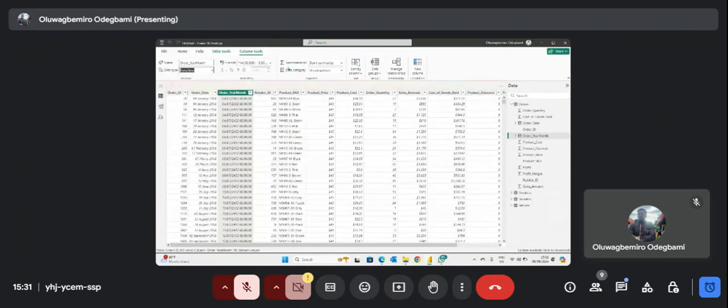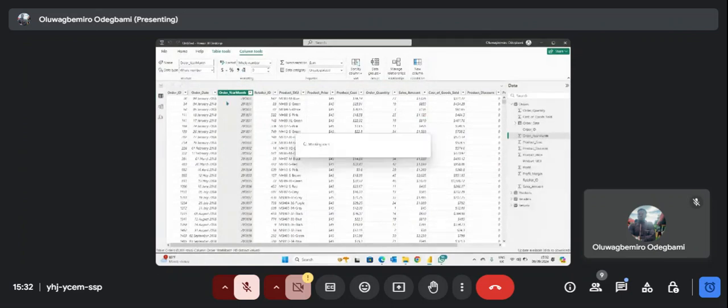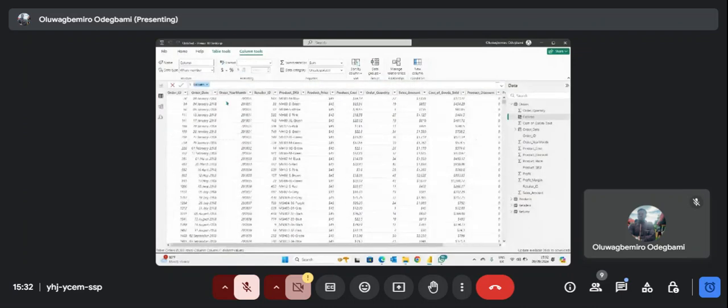I think we should use a calculated column. How would you do that? Just like we learned the other day, new column. What would we name this new column? Let's name it year. Normally this column would have worked well, but since you guys said, let me use the month's name instead, to show the name.